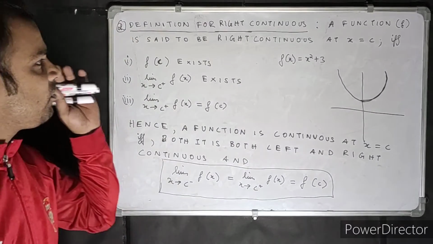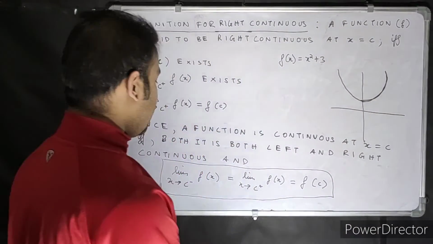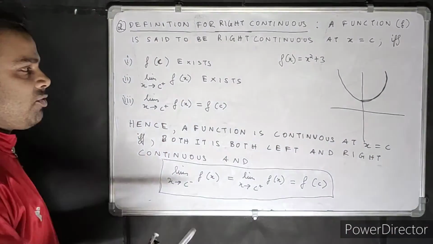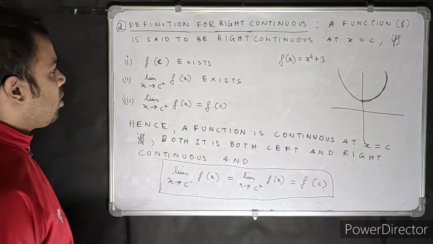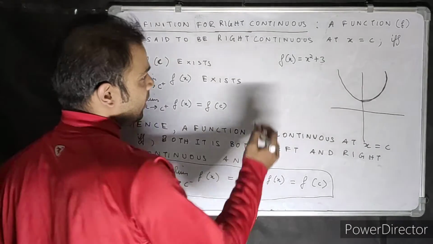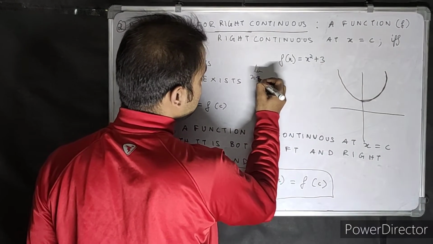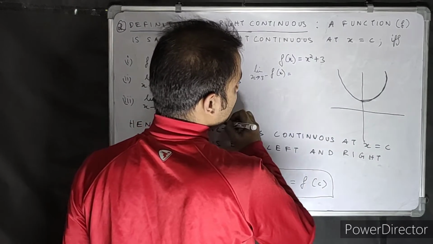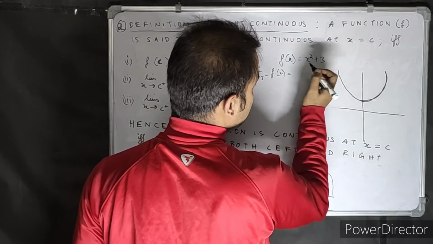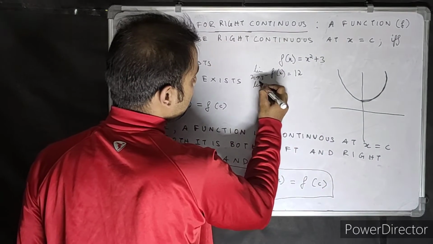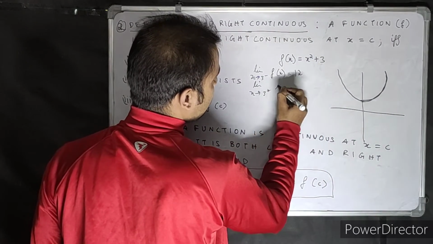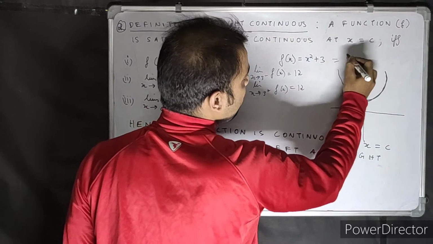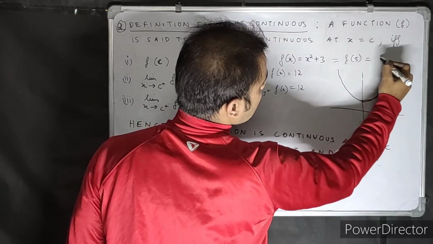Now we have spoken about continuity. I made you understand how you can show that a function is continuous. If you can try for that, you can try. So if I am to show you in the short way, then look, limit of x tends to 3 negative, I had got f of x which was equal to 3 3s are 9, 10, 11, 12. Now if you take limit of x tends to 3 positive, still you will have to take a 3, that is 12. And when you put f of 3, that is also equal to 12.